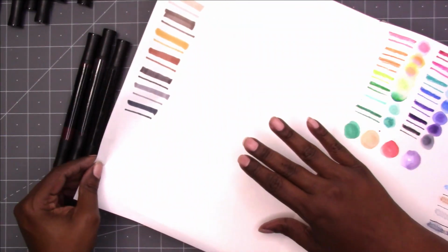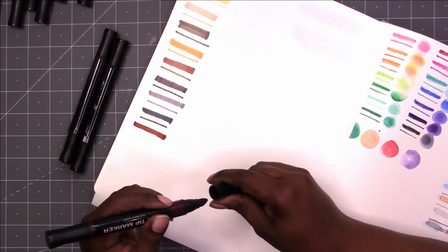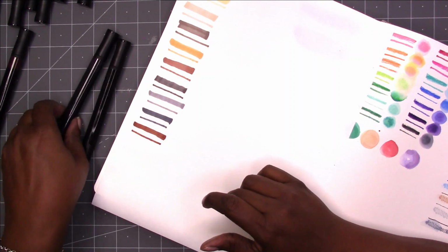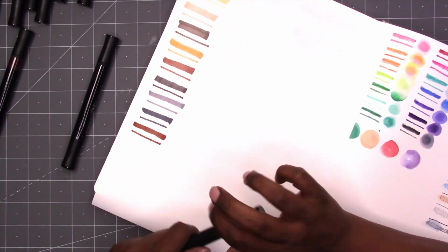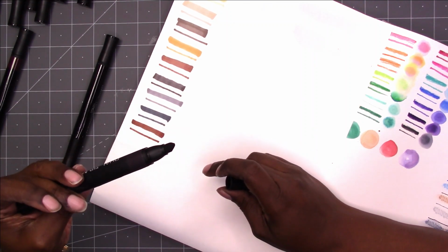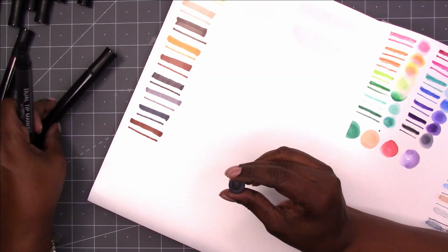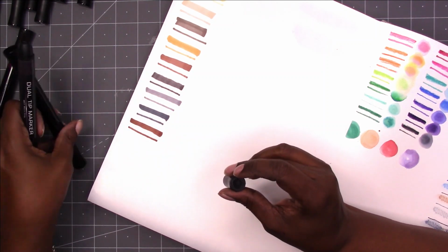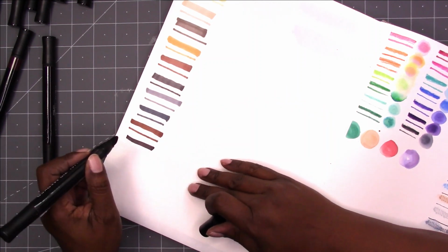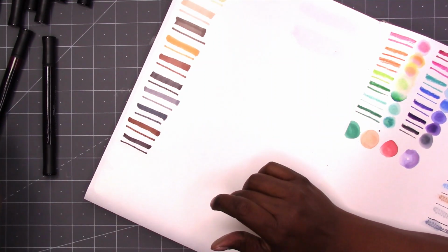Is this dry? Pretty much. And I don't see that there is any notation on here showing which end is the chisel end and which end is not. So, yeah. Kind of have to guess. But you could always put a little sticker on one end or the other.